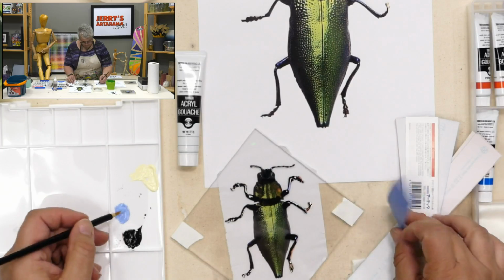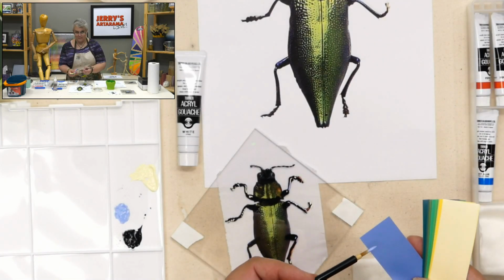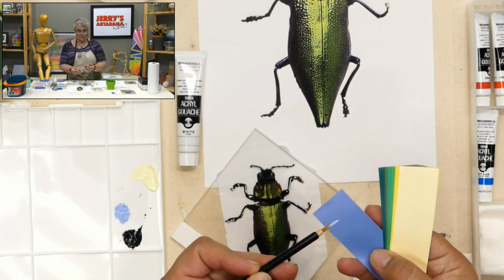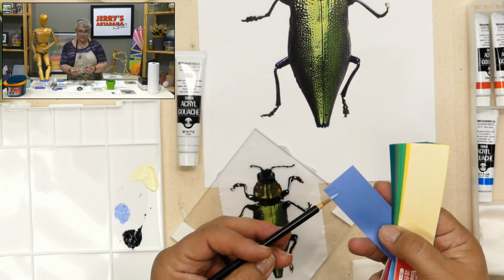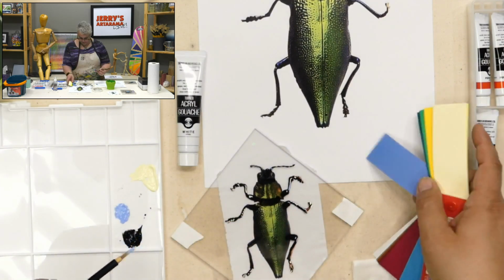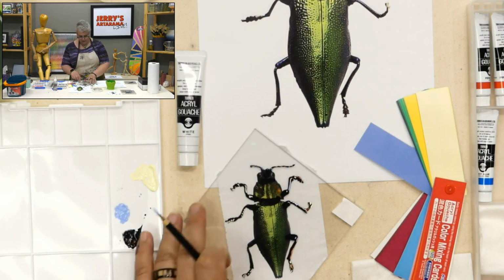Okay, so let's see how well that does. Again, can you even really see the brush that well? A little bit, maybe? You squint, it disappears. Yep. So that's what we're going to use for this kind of bluer area while we wait for that antenna to dry. Oops, cap's the wrong way. All right.